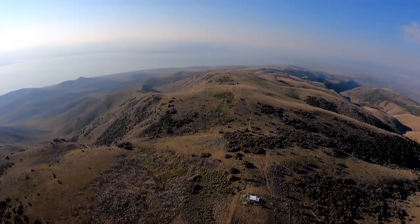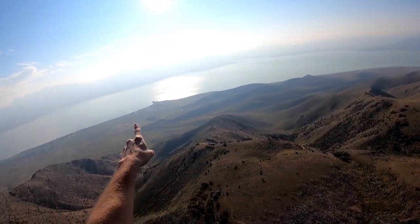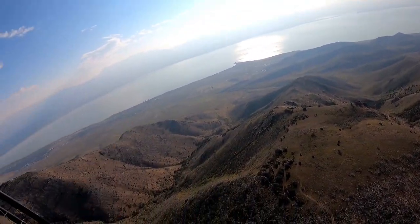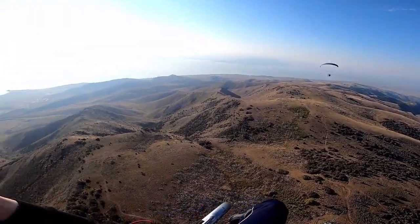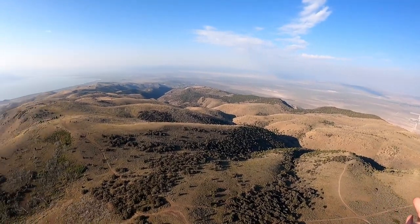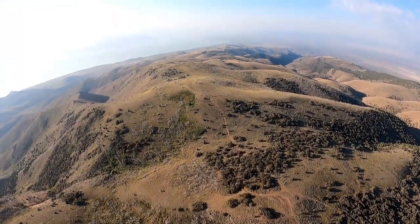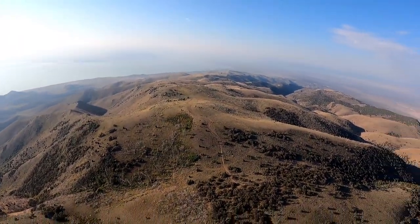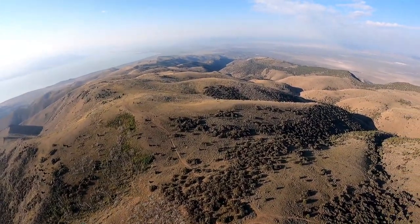All of Utah Lake over here to my left. I don't know what those mountains are called. We got BYU over there, Mount Timpanogos, Eagle Mountain. We got Super Jordan right behind me. I don't know what's this way. I'd love to go explore that direction. I don't have anybody to come pick us up, though, if we did go that way. So I think we'll just kind of hang out up here and explore some of these ridges and mountains.